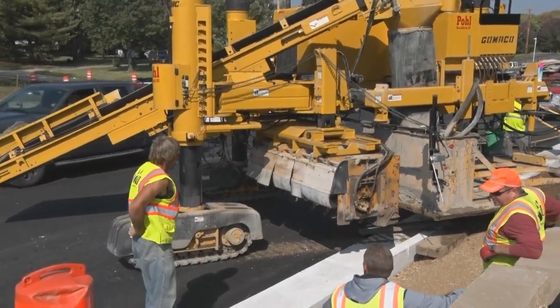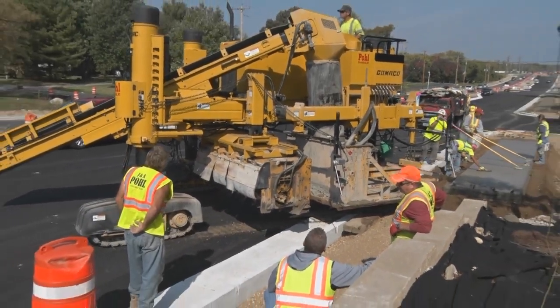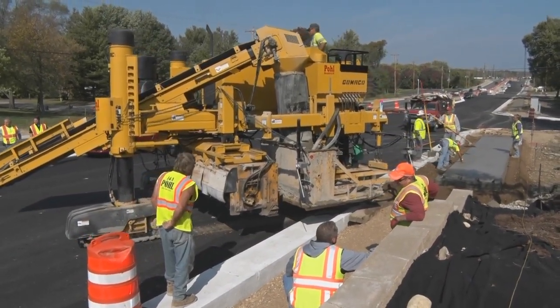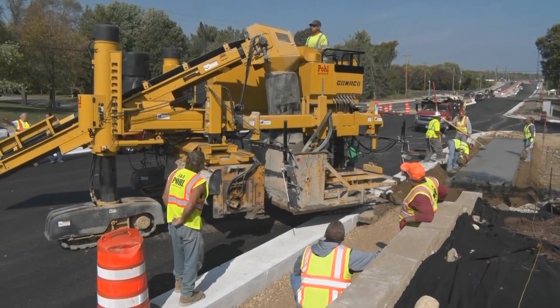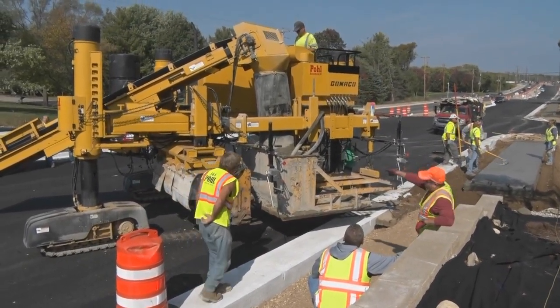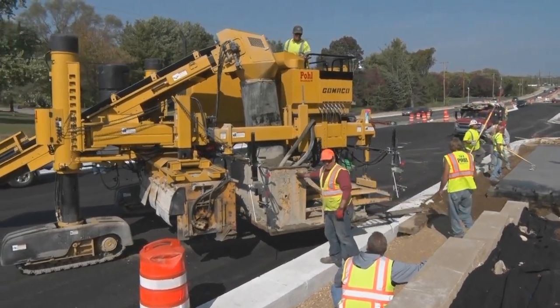One of the other things I did on this machine that I've never done before is I got the grousers — the rubber grousers, the pads — and it's made a huge difference. We do a lot of in and out of the hole, and we usually need tires or wood blocking and two or three people at a time to do it. Now you can just make a ramp and walk right out.